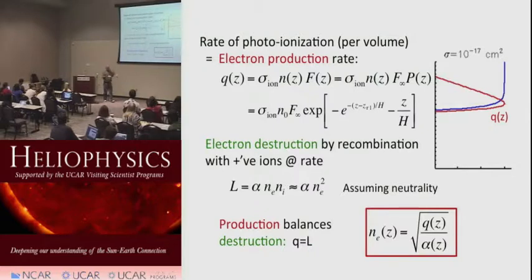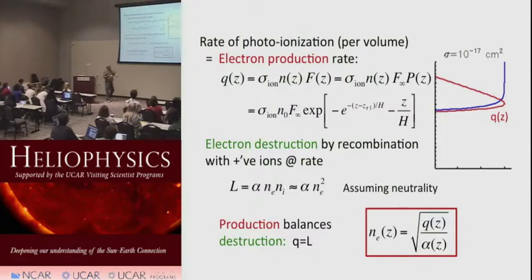So that's why in a lot of these scattering problems, we do get these density products. Or if I assume that there's the same number of positive ions as electrons, because they had to be created in pairs, then the loss rate is proportional to the density squared. This is basically the same reason that we have brightness in X-rays that's proportional to the density squared. It's proportional to the rate at which things are colliding, and that's this.